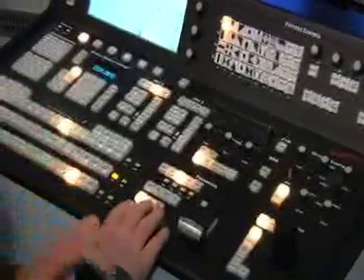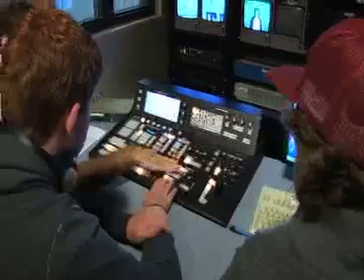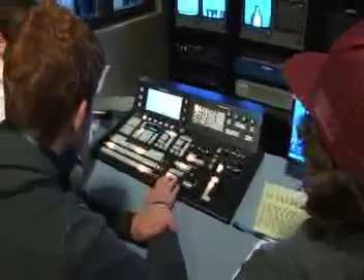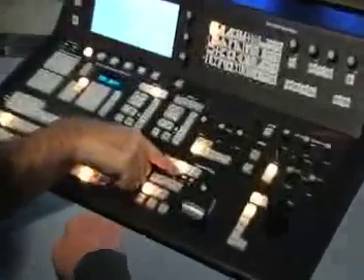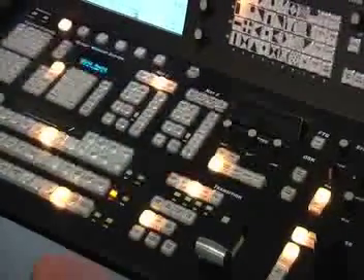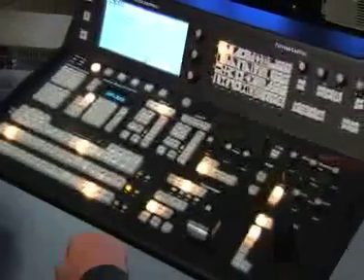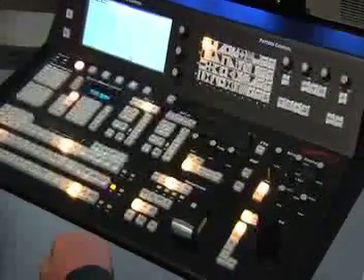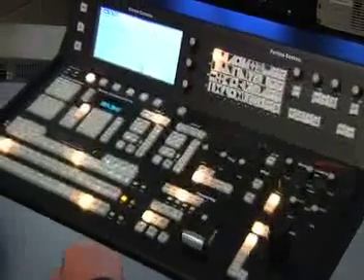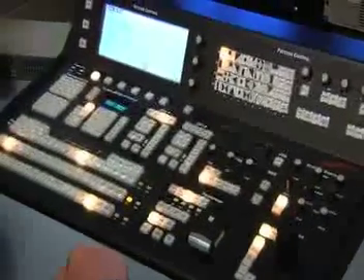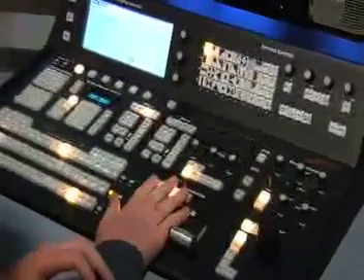So a lot of it's right, but if you don't set it up right here, you'll never get to see what you want to see, okay? So what you've done here is you've told it you just want to add a key. Now, part of that's just learning the terminology. So right now, our background is camera 1, and when I ask for camera 3 chroma key over color bars, that means we also have to change our background. So you need to tell it that you want to change the background and add a key.